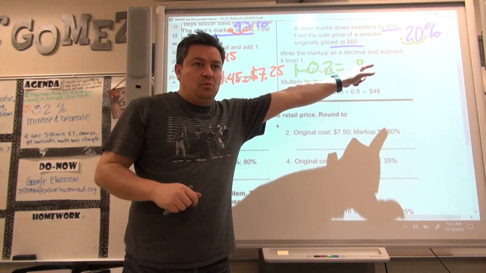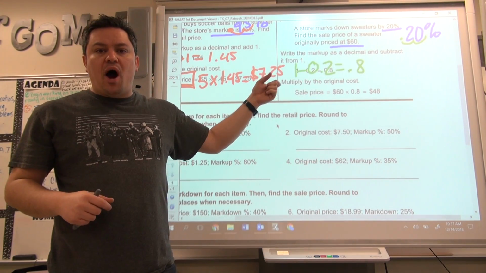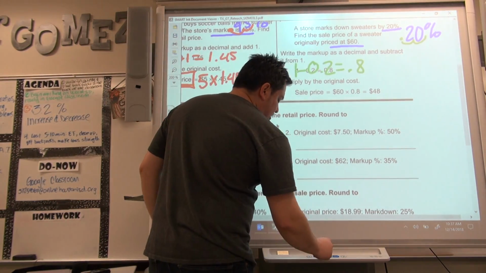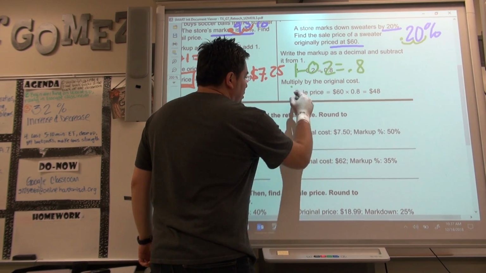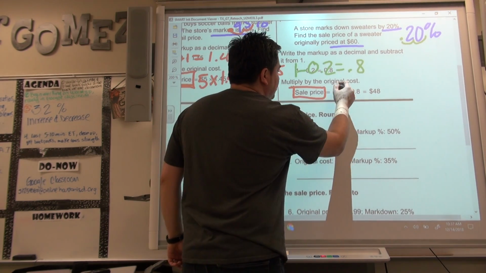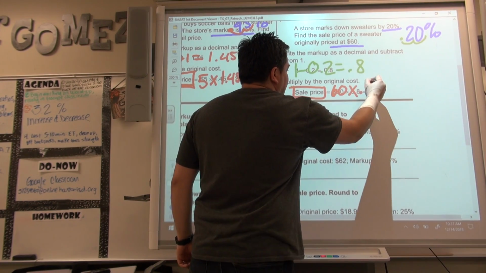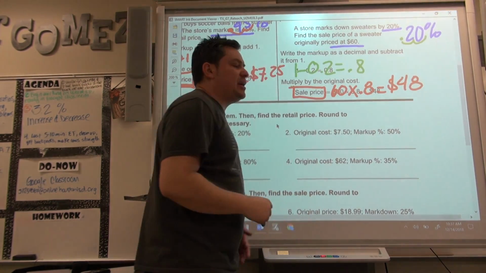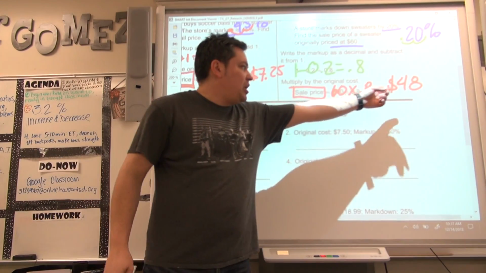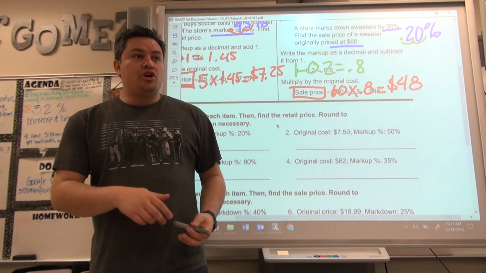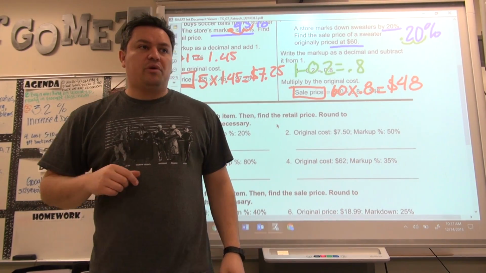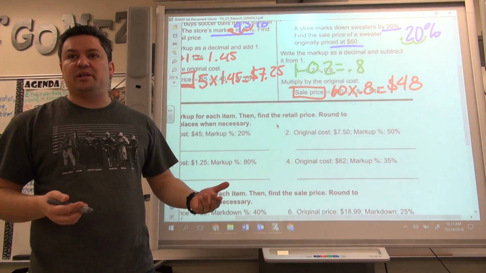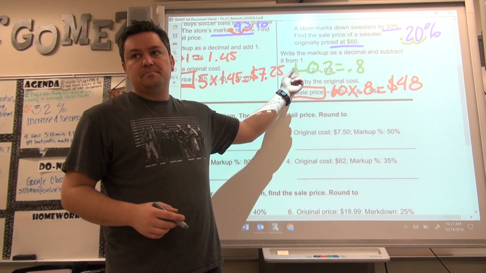Again, convert to decimal. Whatever you get, take it away from 1. And then again, multiply by the original amount. In this case, to get the sales price, it's going to be the original amount, the $60, times 0.8. And when you multiply that, you're going to find your sales price to be $48. So basically, 48 is 80% of 60. You can also do this using part over total equals percent over 100. But then at the end, you will have to subtract from 100, which is basically what we did right here.